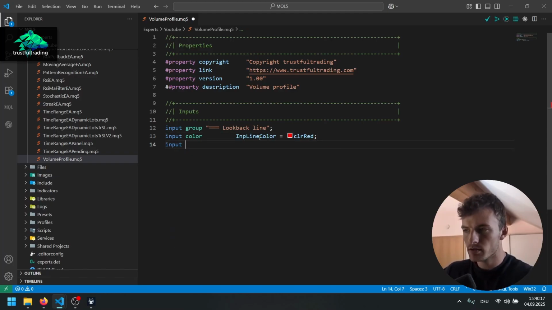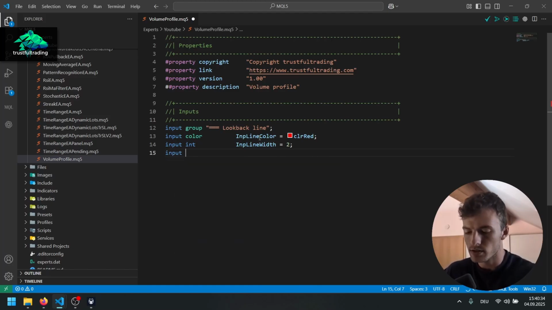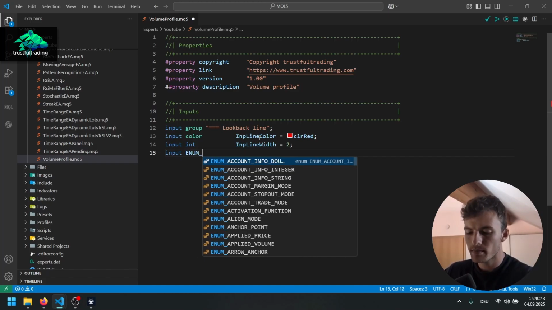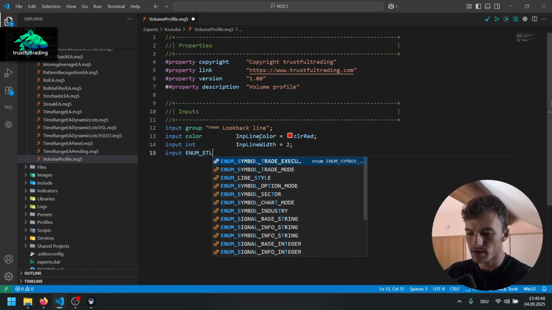Next input is of type integer, and this is for the width of the line. So input line width, and we set this to 2 by default. Next input is for the style of the line. So if you want to have a solid line, for example, or a dashed line, so enum, and this is called, I think it's style.